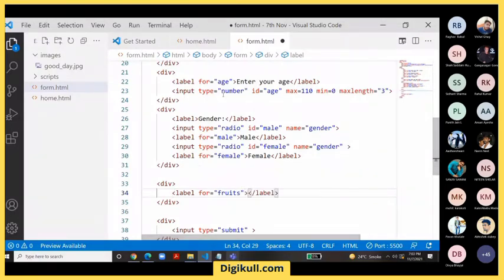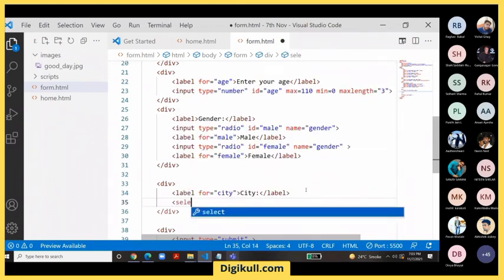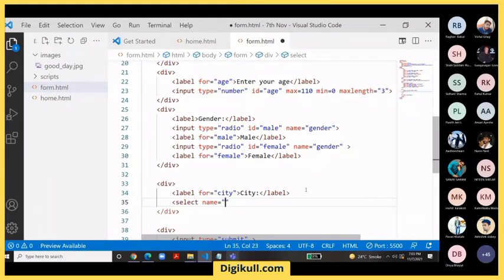Or let's take something in synchronization to this, city. And I call it city. This is just the label part. Now I'll be using select. I call it name city. And let's say ID also, I can give the same, city.